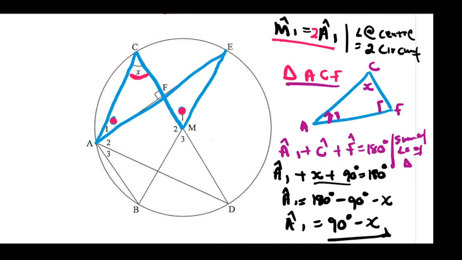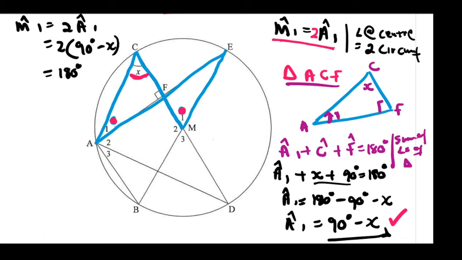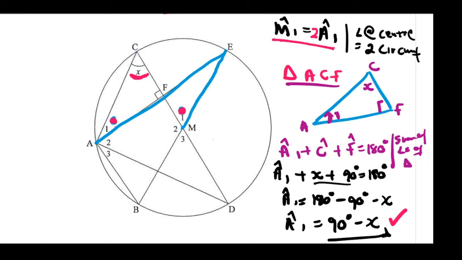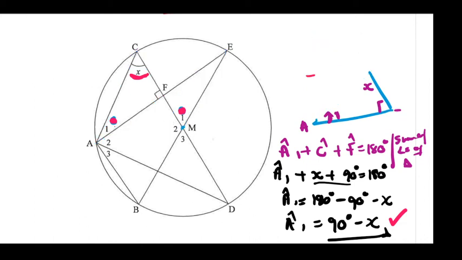So which means now the answer that we got here, we can simply substitute it in A1 to find M1. So you can simply say angle M1 is equals to twice angle A1, and then 2 into 90 degrees minus X, and then multiply everything that is inside, we have 180 degrees minus 2x, right? So that is your angle M1, right? So yeah, that is all for M1. We are done answering the question. Let me just erase everything here. So I hope everything makes sense, especially with regards to this part of the question.